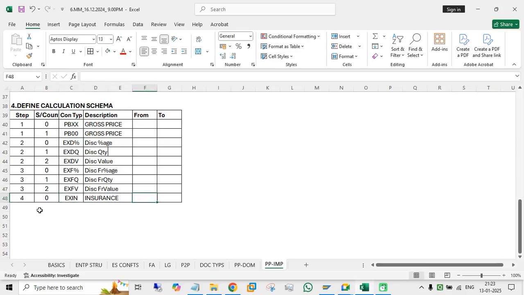Okay. So there won't be, and the entire thing it should calculate on line item 1 only. Like that you have to define the sub counters. Why do you have to maintain sub counters? The reason is that, as I told you, whatever condition you negotiated with the vendor, that only should come in the purchase order, not the entire thing should display. But how am I going to maintain that?